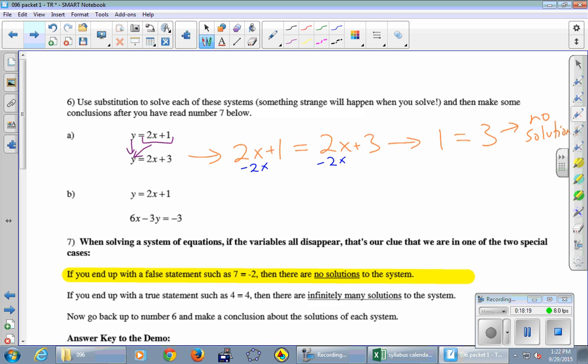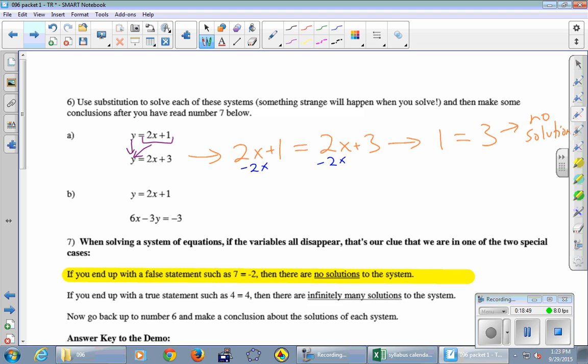Which equation would you solve? Top or bottom? Solving one equation for one letter. Everybody would solve the bottom one? One of these equations is already solved for one letter, yes? That's what I want us to do. So which equation are we solving? Top equation for x or y? For y, because it's done.